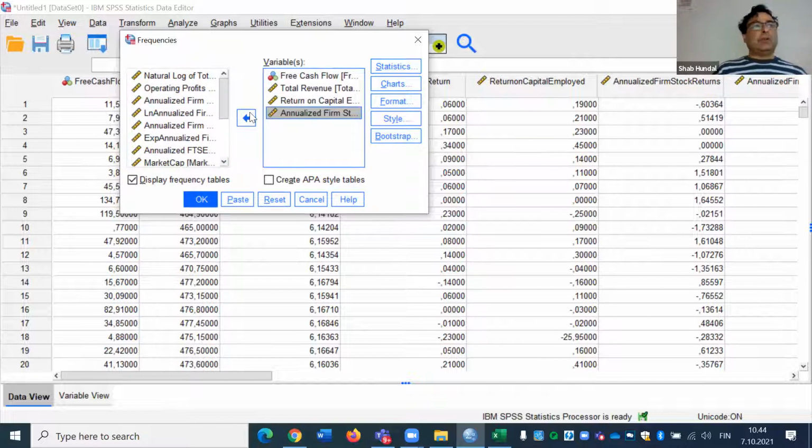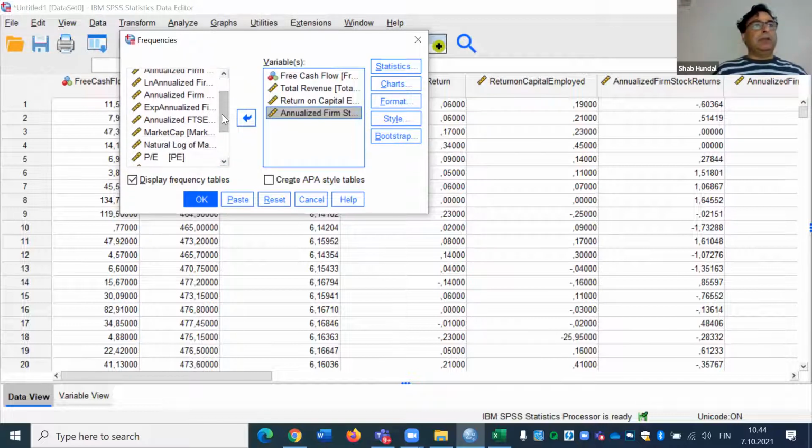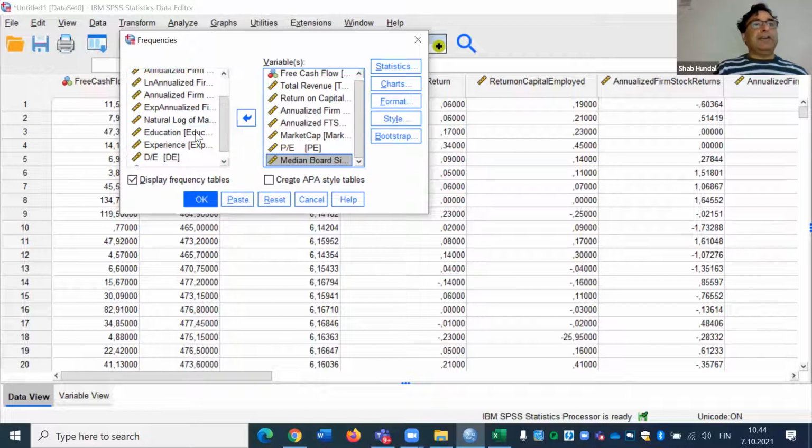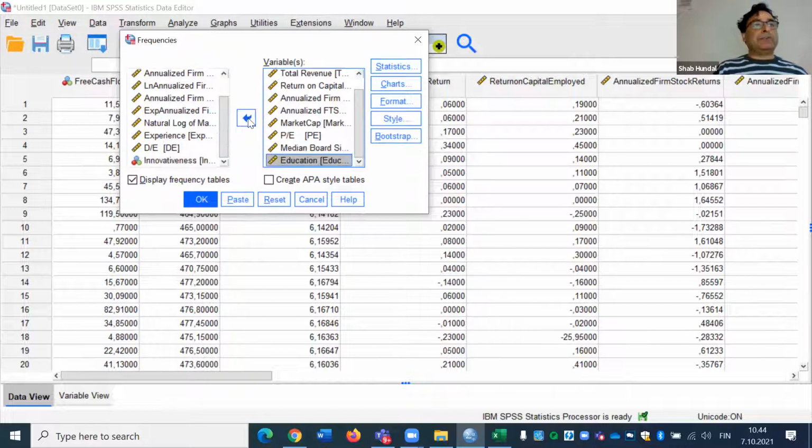Even if you want to choose all of them, no problem. That's not a big deal. Annualized FTSE return, FTSE, the index we use in London Stock Exchange. We have the market capitalization. We have the price to earning ratio. Then the board size, average education of the board members, average experience of the board members, debt to equity ratio, innovativeness.